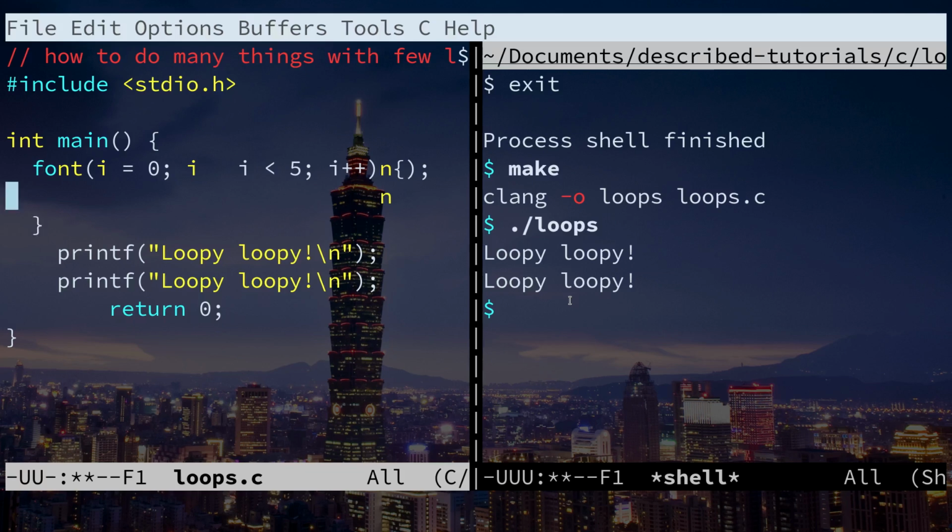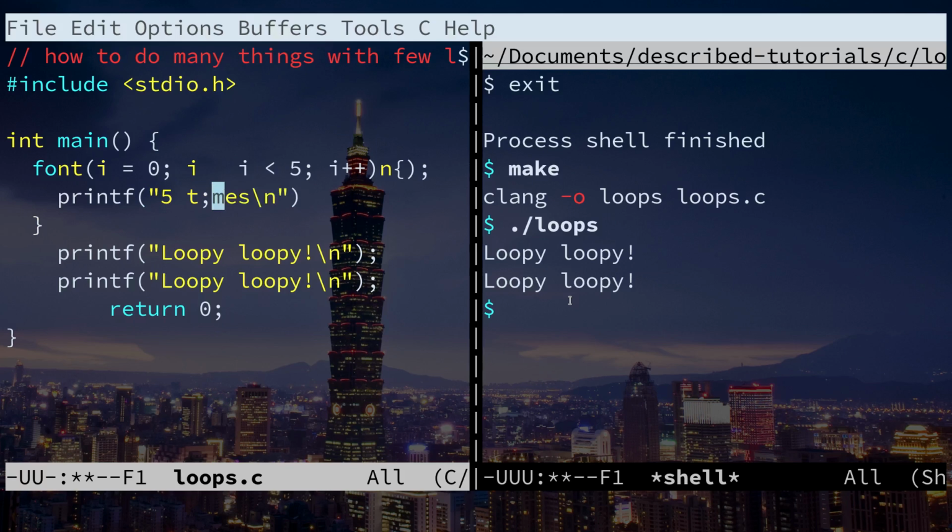Okay, so then what we're going to do is inside this for loop, we're going to do something a certain amount of times. So let's say we want to do printf "loopy loopy". Let's make this easier for ourselves: "5 times\n". printf left paren, quotes, 5 times \n, quotes, right paren, semicolon.